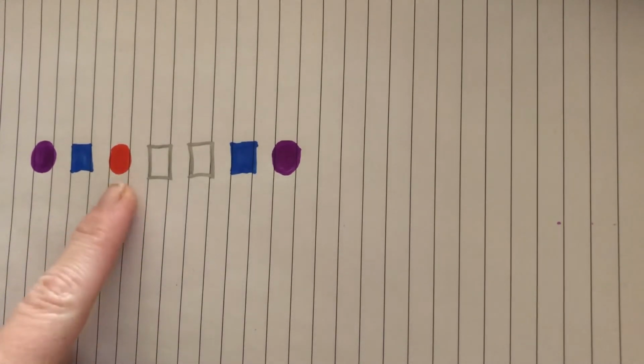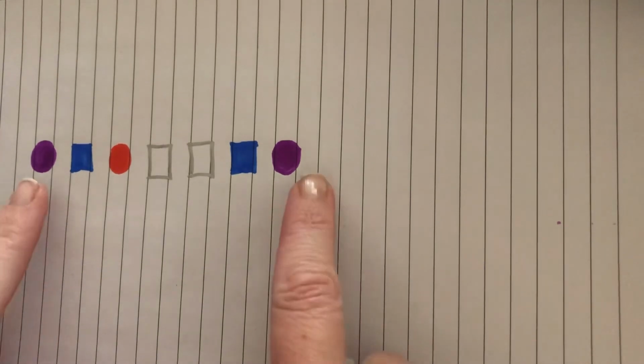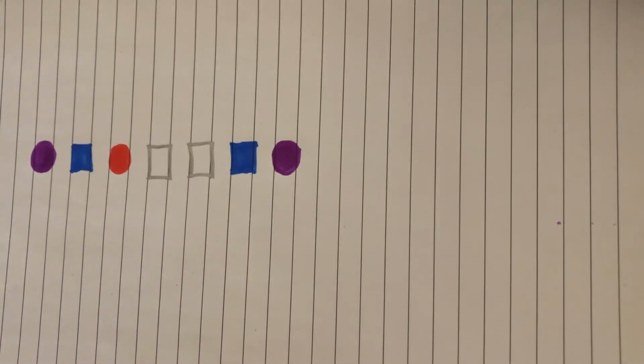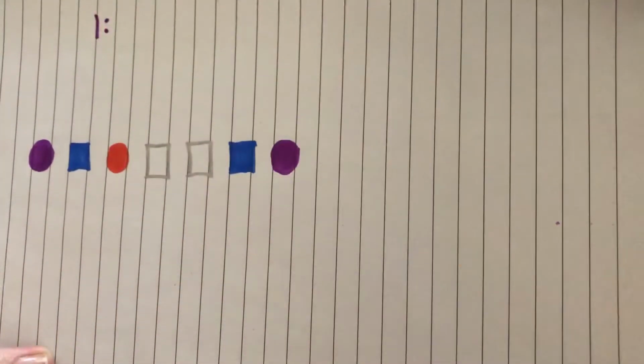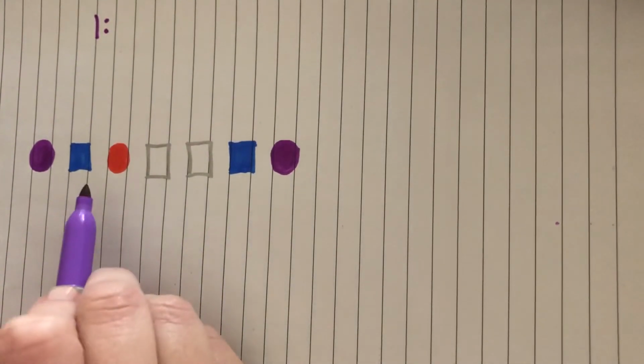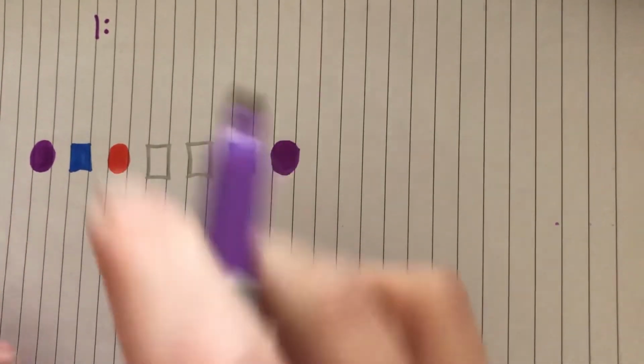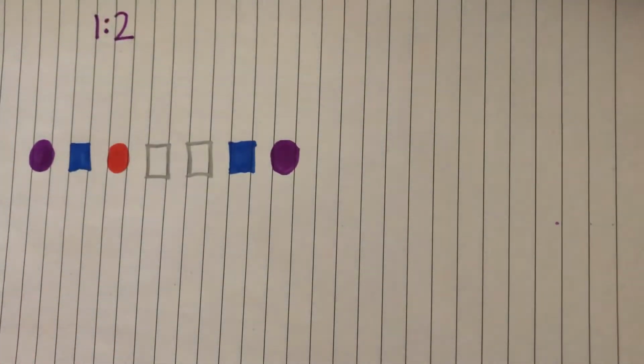simple. So if somebody said to you, what is the ratio of orange circles to purple circles? Now, because they've asked orange circles first, that means that's the answer we have to write first. So there is 1 orange circle. So 1, remember, is to 2. That's our ratio sign. So 1 orange circle is to 2 purple circles. So the ratio of orange circles to purple circles is 1:2.